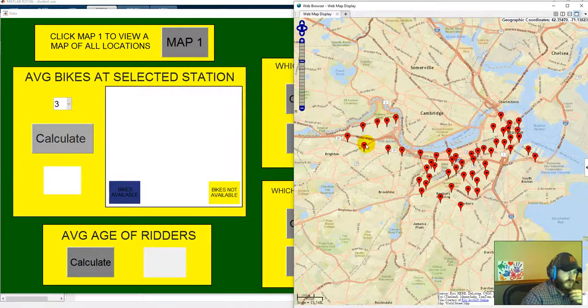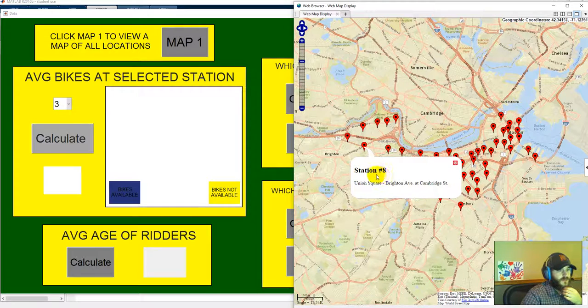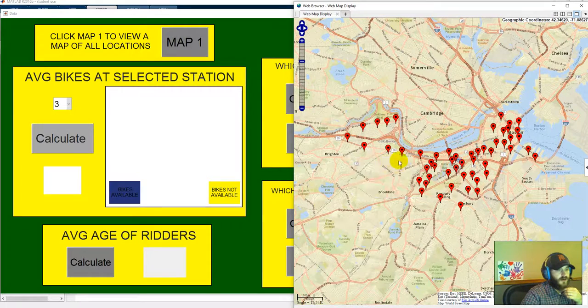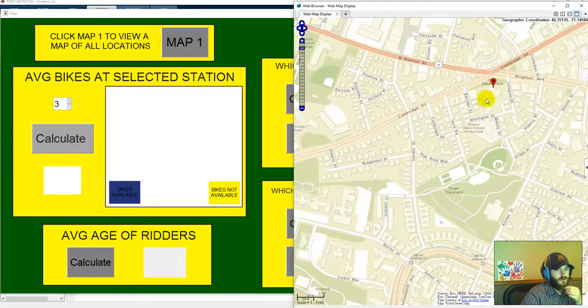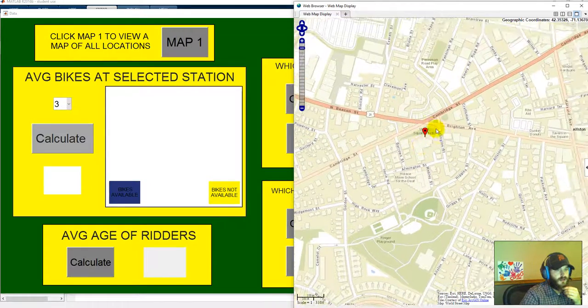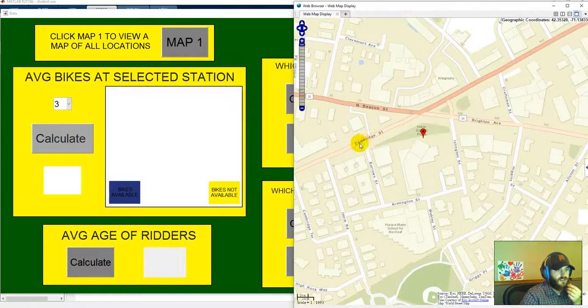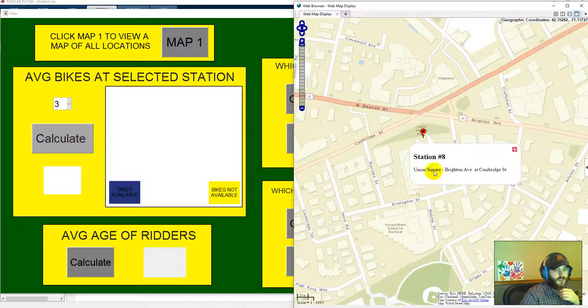All right, when you click on a specific point, it gives you the station ID number, and it gives you a street identifier. So if we zoom in on this location, we see it's at Cambridge Street and Brigton Avenue, in Union Square.